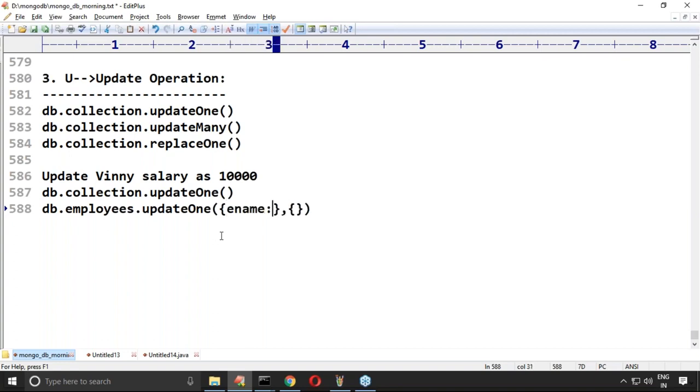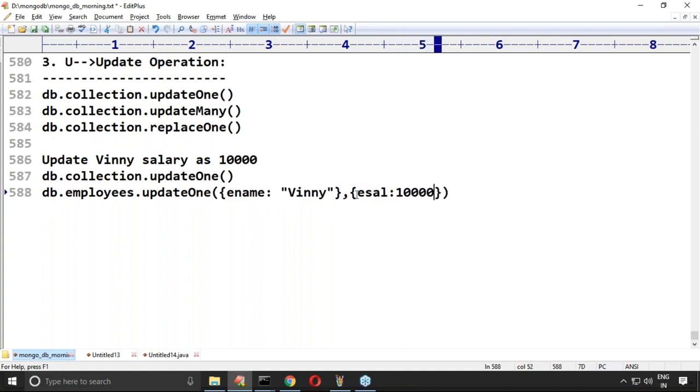Where ename is Winnie, if you are matching this criteria anywhere, what I have to do is set ESAL in that document to 10,000. If the ESAL field is not there, automatically this field is going to be created.